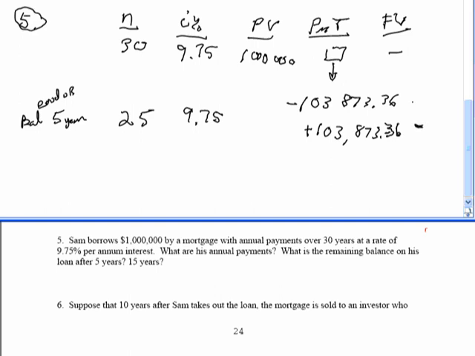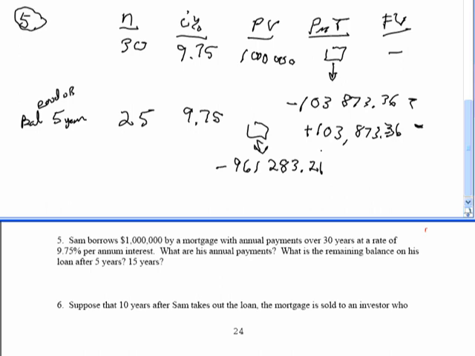Make sure future value is still empty or zero. And this time we're going to compute PV, and that will be our mortgage balance. And the PV should be negative $961,283.21. And the reason I changed the sign on the payment is that the mortgage balance due, that's how much we'd owe. It'd be a negative cash flow.